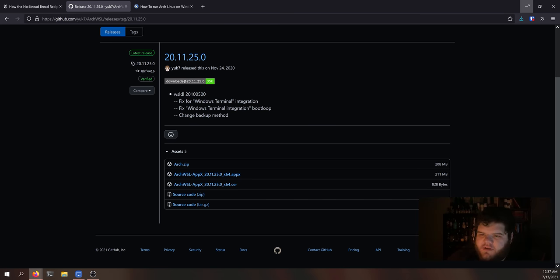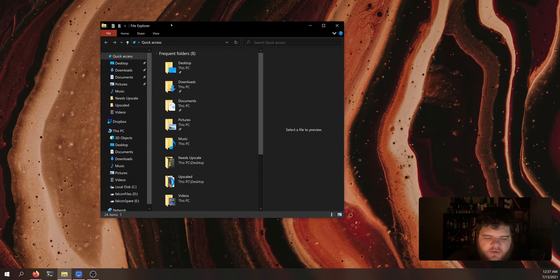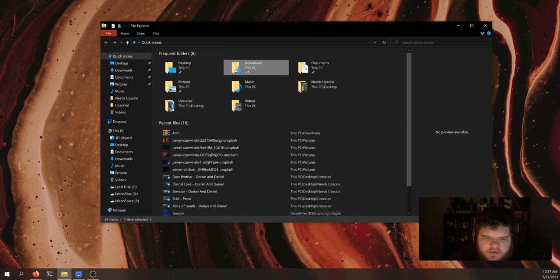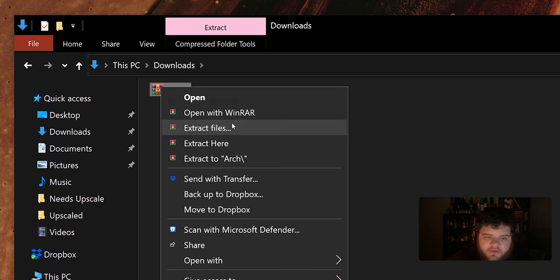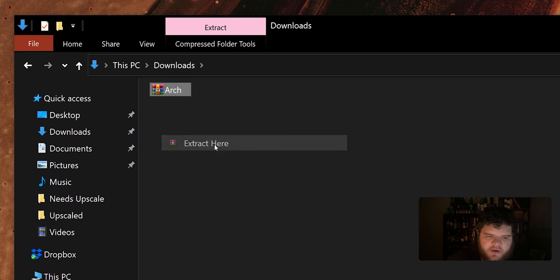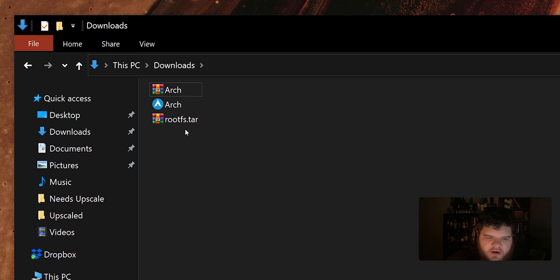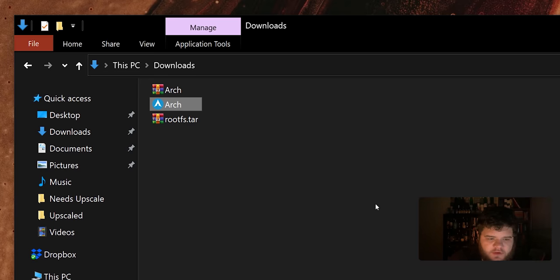So we can go ahead and minimize that. And then what we need to do is come over to our good old downloads. I've got WinRAR here. You don't need a program to extract anymore on Windows, which is great, but you just want to extract right there. And yeah, so we just need to run that, at least to start with, it looks like.